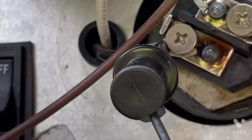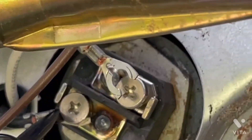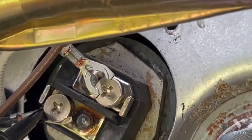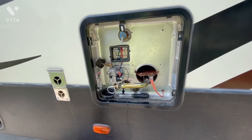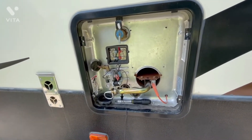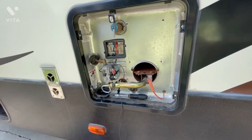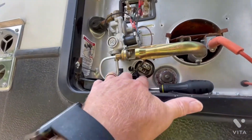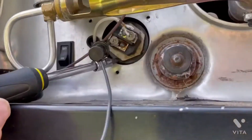If you accidentally turn this switch on and have no water in the water heater tank, within about five to ten minutes you're going to burn out the heating element. You'll know it because you'll start smelling a funny smell on the side where the water heater is — on my Alpine it's the left-hand side. If you smell something burning after turning on the water heater with no water in the tank, turn the power off immediately and let everything cool down.